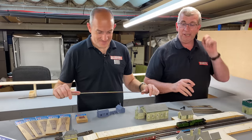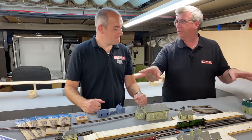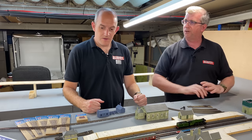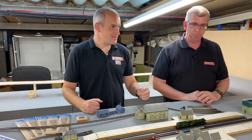Okay, so typically with just simply putting the track down on this layout, how long do you think it would take you to set this up with flexible track? Well, we're at the end of the first half day that I mentioned earlier in this video.